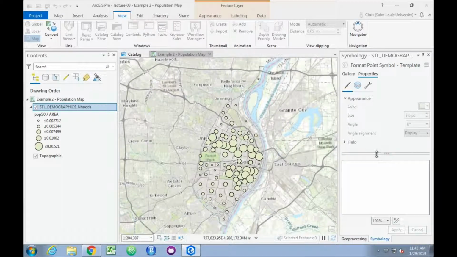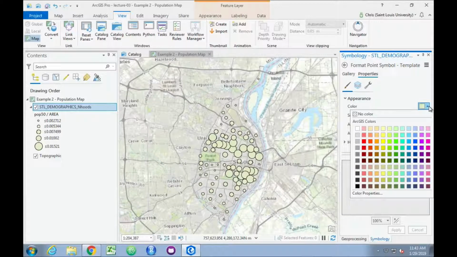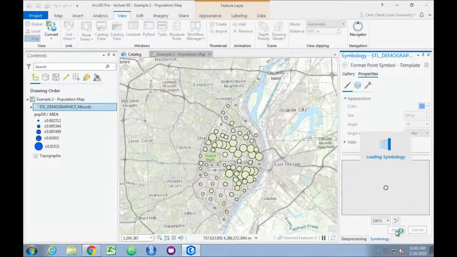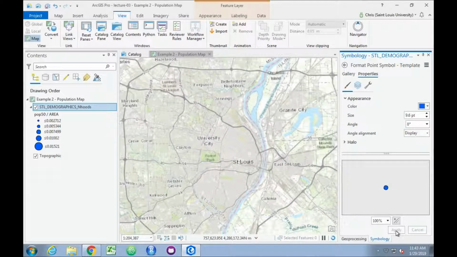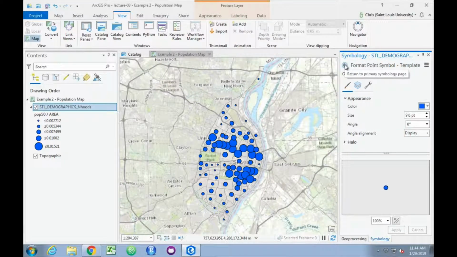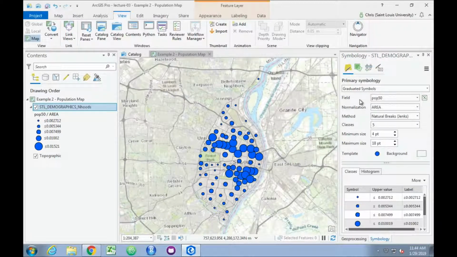To choose a different hue, we would click on the template, and that will get us to a color picker to select from. I'm going to select Cretan Blue, choose Apply. We can use the back button to return to the symbology pane. And there we have a graduated symbol map. Where the larger the circle is, the larger the population density.